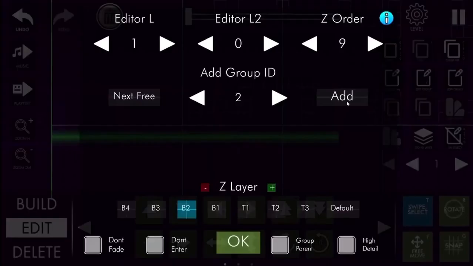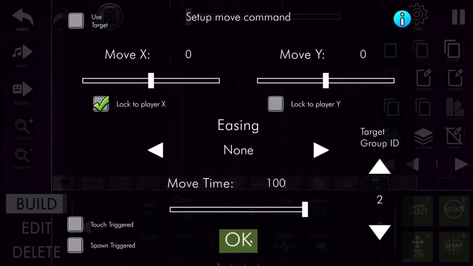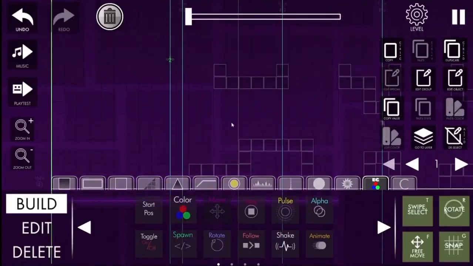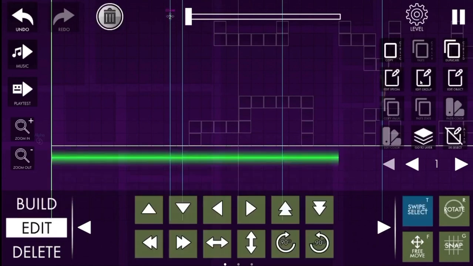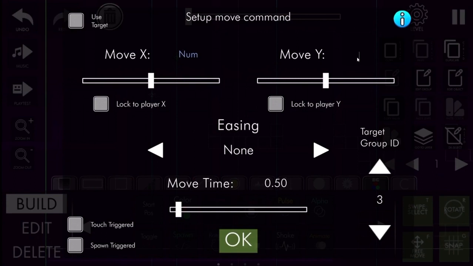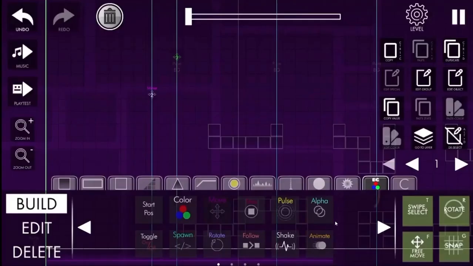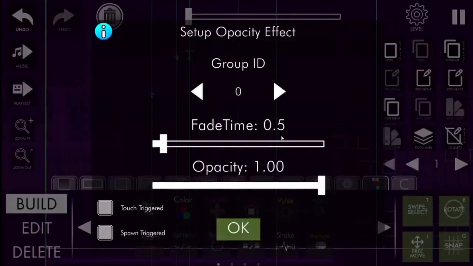Alright, after that you want to set it to your dominant group and then your singular group. And then the dominant group will be controlling it, locking to player X. And then your singular group will be in charge of moving it. So now I'm gonna move it like 30, and then exponential out, and then you want to add an alpha trigger and make it fade out.